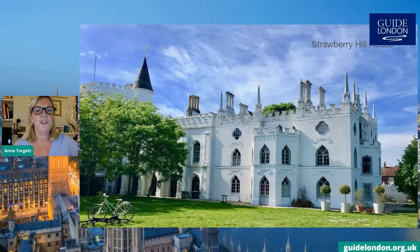Now, he found a cottage out here in what was an area that was becoming terribly fashionable amongst the nobility and the wealthy. Find yourself somewhere on the Thames, find yourself a house. And so he did. He bought this cottage and he decided to embellish it. Now, he loved castles and cathedrals. And as you look at this, you can see the crenellations there, looks just like a castle, but you can also see the pinnacles that look just like a Gothic cathedral. And so this is a very new style. In fact, we call it Strawberry Hill Gothic style.